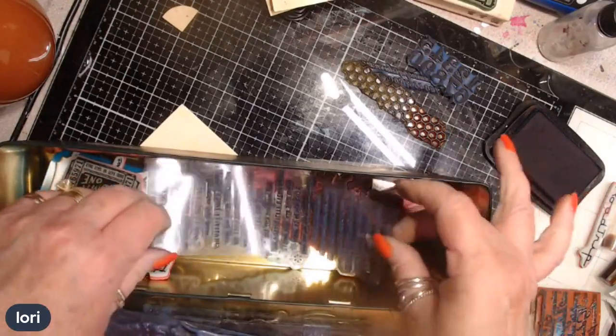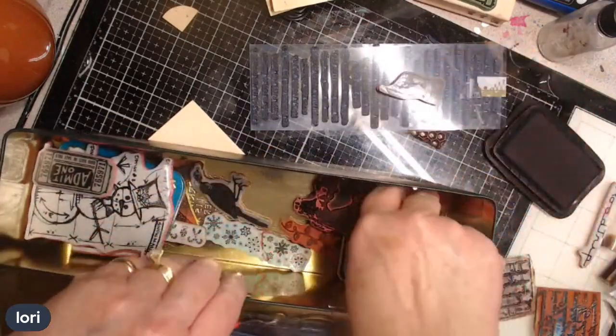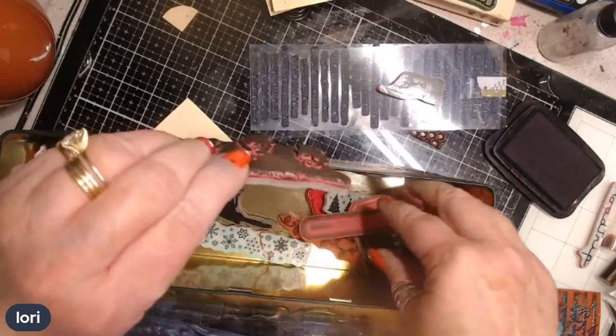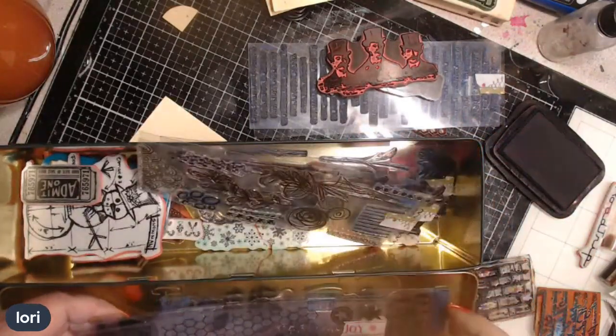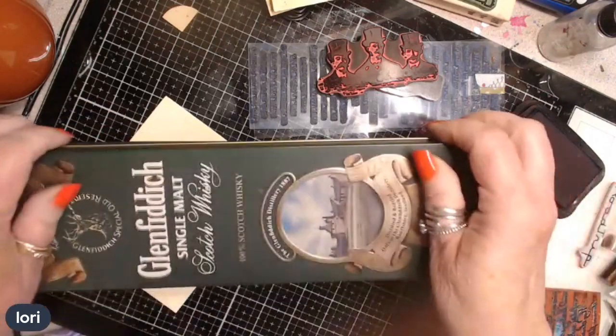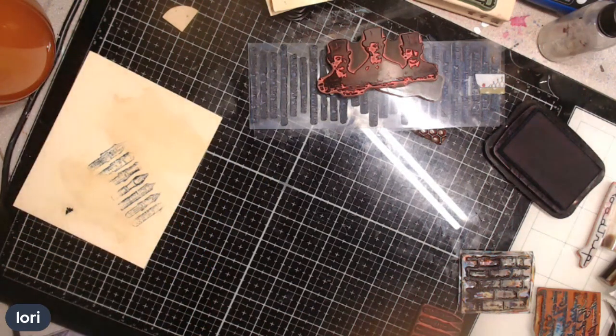Boy, these are some cool ones. I got to say, that's kind of cool just to do all the words. And let's get these fellas. Somewhere I put my little tiny ones that have the numbers and stuff, like the specimen. Not sure where I threw those. Oh, they might be in my drawer. Let me get that. See the one I'm thinking about. Let's get that one out too.